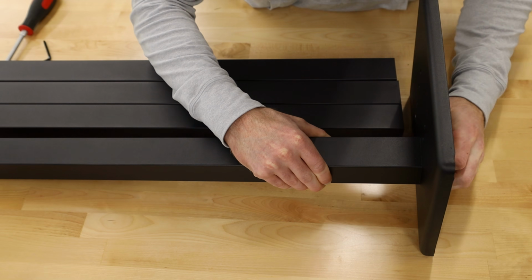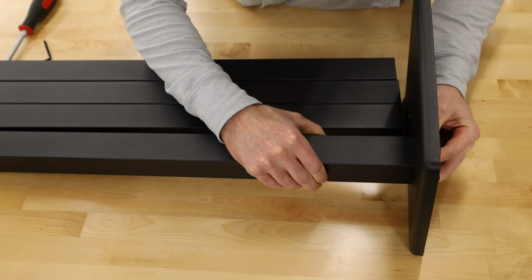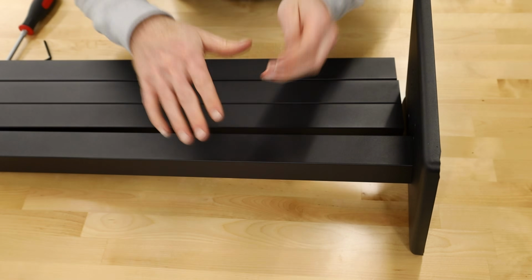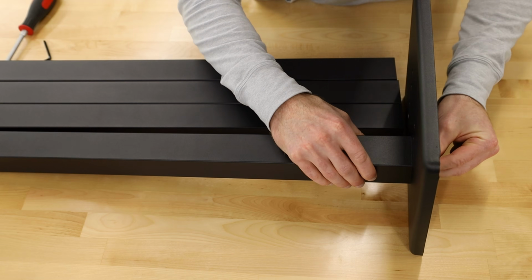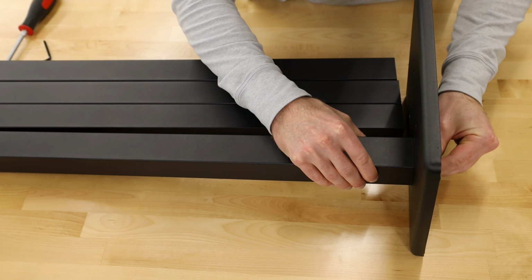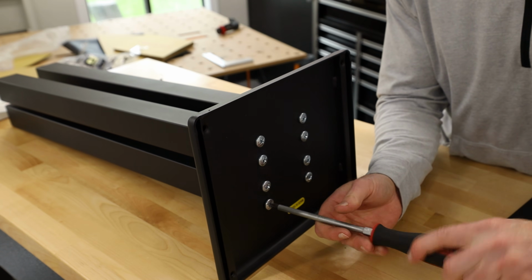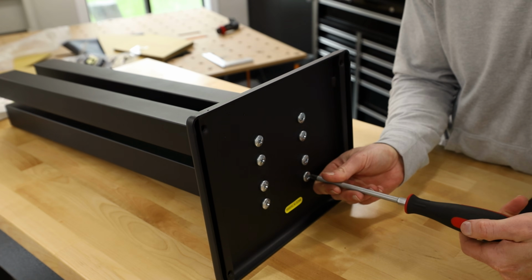This isn't the easiest way to assemble these, but for the camera, so you guys have a bit of a view here, this is how we're going to do it today. Ideally, I would just put these 4 posts on the ground, tip them up, and put the steel hat, or the bottom, on there. Then you can line everything up and quickly get this done in a matter of minutes. So anyways, we'll get these tightened down. We don't have to go crazy on how tight we get them here because we're going to want to square them up after we get the top plate on as well.